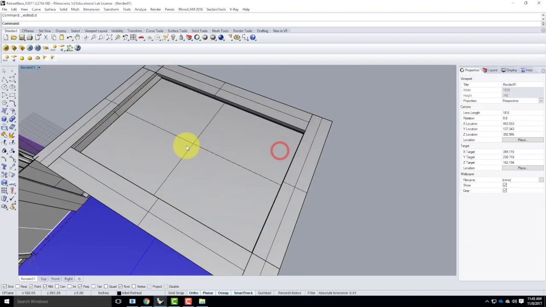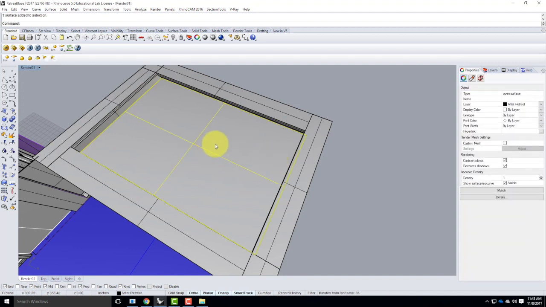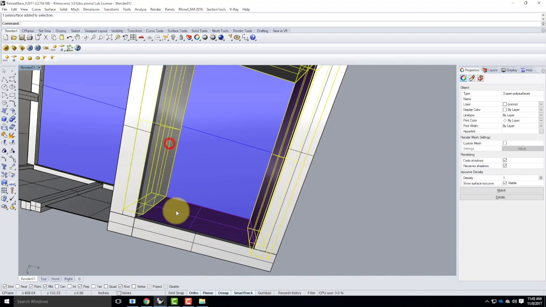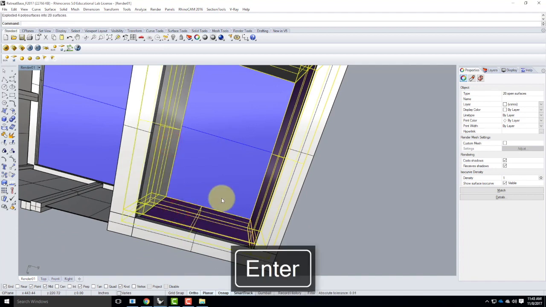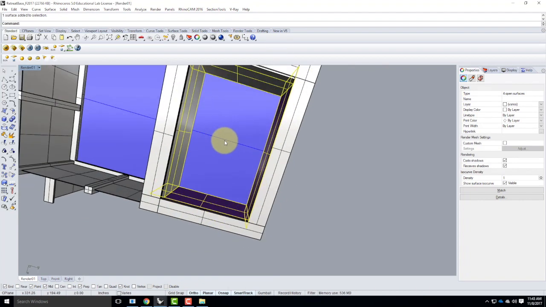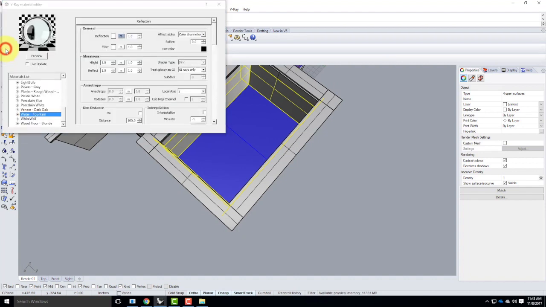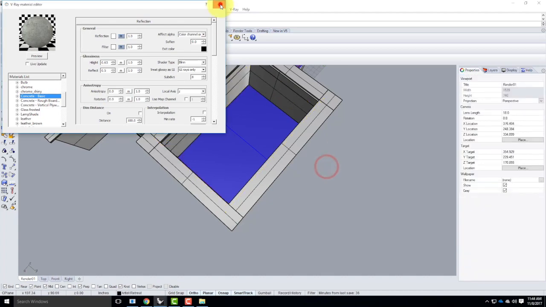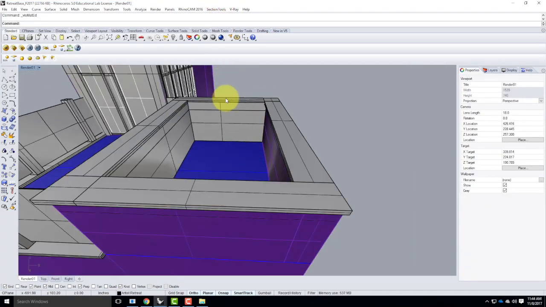I still need to think about the material that's on the inside of the pool too. So I forget what material I have on these walls, but let's take these lower walls here and explode and take the innermost surfaces. And for lack of something better, I'll just put like a concrete on them. There's a basic concrete, apply material to selection. I could pick a different material itself. So all of that is now ready for its rendering.